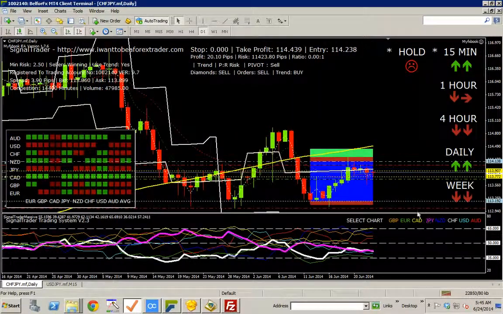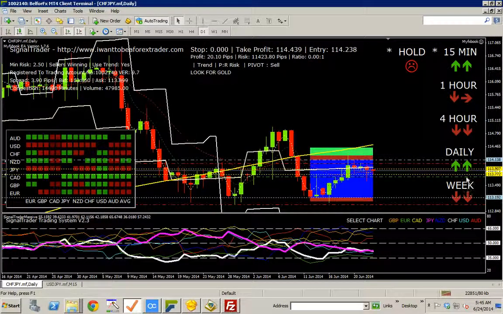And as you can see, the daily chart is pretty flat. Okay, now if you look at the weekly, it's bearish. Daily's bullish because of this. But yesterday we broke the trend. If you see an arrow up and an arrow down, that means it's broken the trend. It broke the daily trend, and then promptly went back into it.